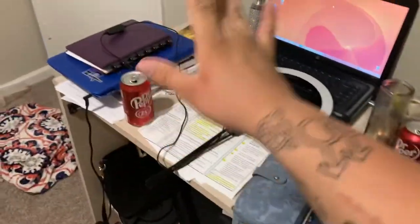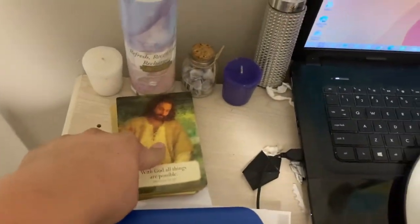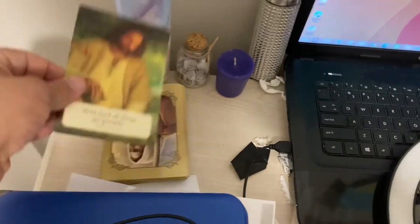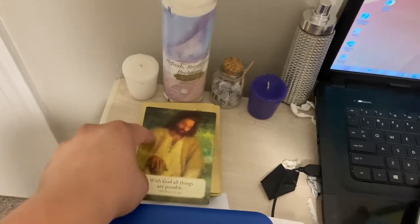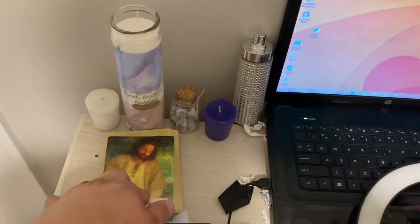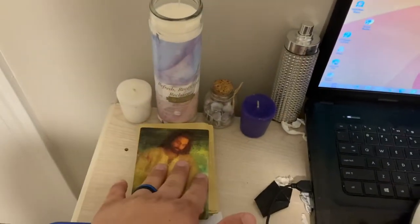So this is my little office space where I work, because I do work from home. I'm going to start with all the stuff over here. This is my little deck I use when I'm over here working and I need to pull a card for the day — I just pull one. This is what I like to call my little grounding center when I'm working; I just like to sit here and pull cards.